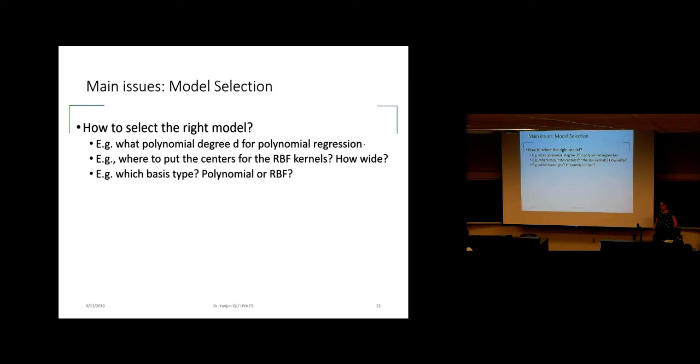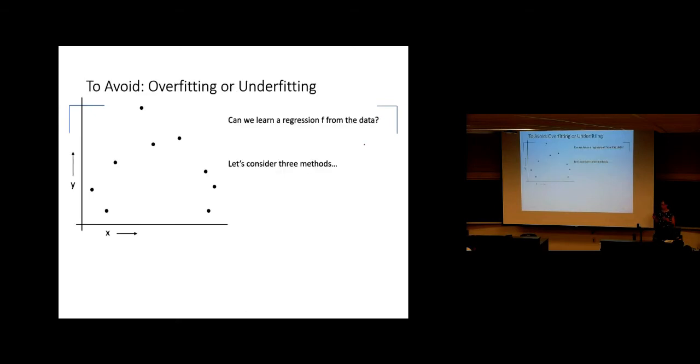As you learn more and more algorithms and different types of models, this gets more and more difficult. There are so many choices to pick. So what is the principle or procedure you use to pick the model? There are a lot of variations, but in general, you want to pick a model to avoid underfitting and also to avoid overfitting.